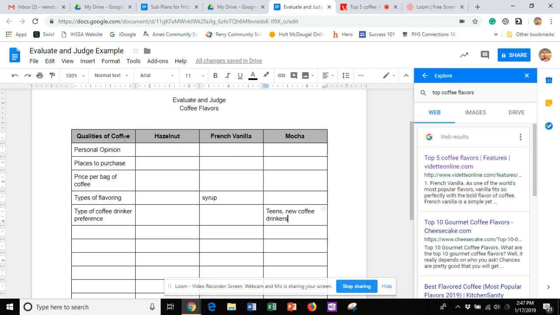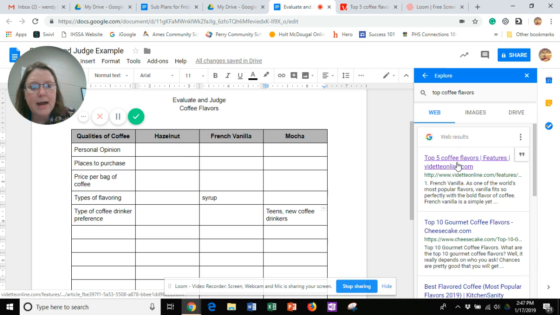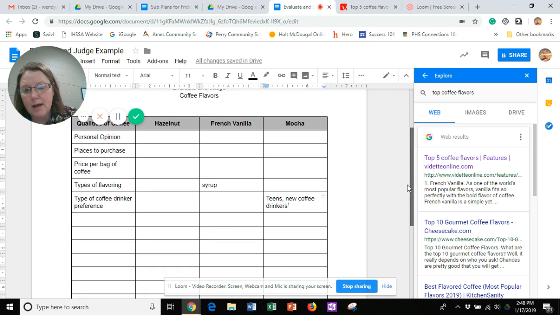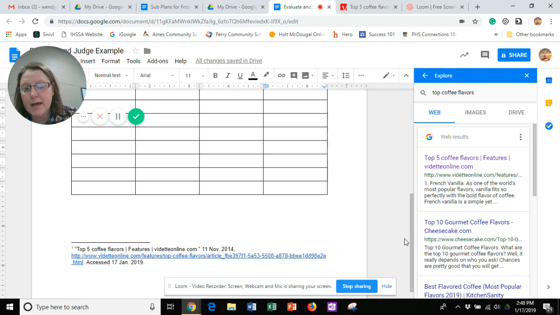So then I go back to my document right here, and over here this is where I got the information. And you'll notice over here that there is that little thing right there. And that is going to footnote where I found some of this information. And so if I click on that, it automatically puts a little number 1 right there. And then down at the bottom, it cites the source. So it puts the bibliography sentence right there. So I know that some of this information came from that source.